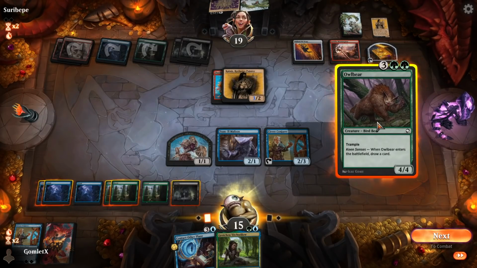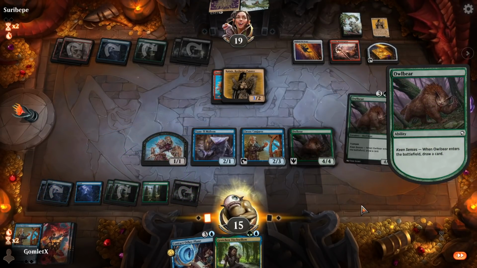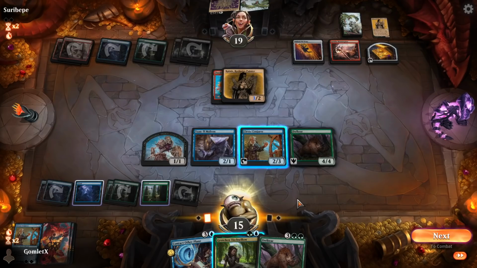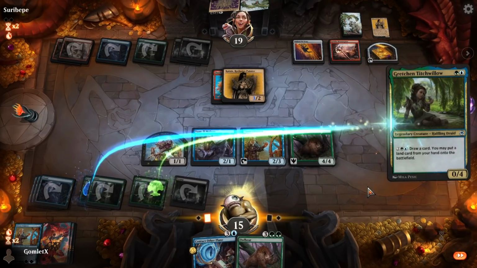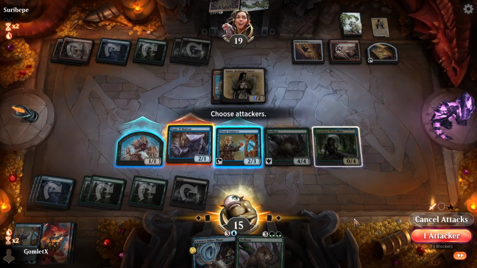We have 3 mana after this, so we just play an Owlbear and a Gretchen and hit them with the Malison. Unless we draw something specific. Another Owlbear, don't have the mana for that, so just cast Gretchen. I think we're in a pretty good position here. Even if they play a really big Beholder, we can simply double block.